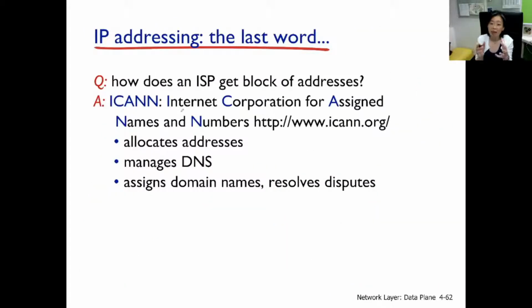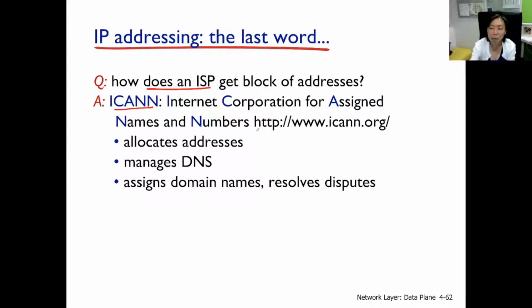Now, we get the block of IP addresses from our ISP, but the next question to ask: how does the ISP get its own block of IP addresses? It's like saying, hey, the system admin asks the higher level system admin, but the higher level system admin asks the even higher level system admin, right? And this goes on. Who's the highest level system admin? Where's the end? Yeah, this organization is the end. So ICANN here is the highest level system admin.